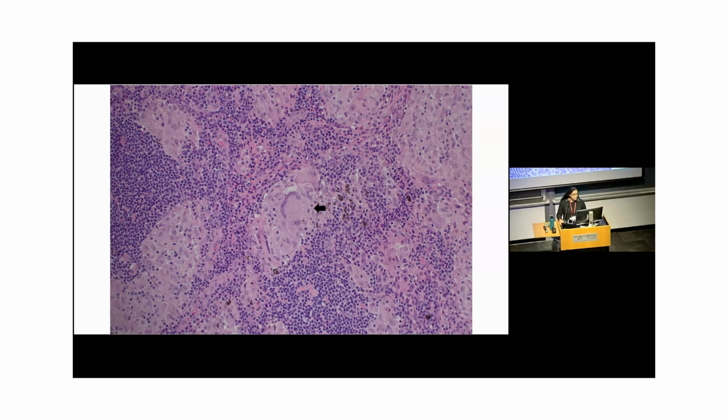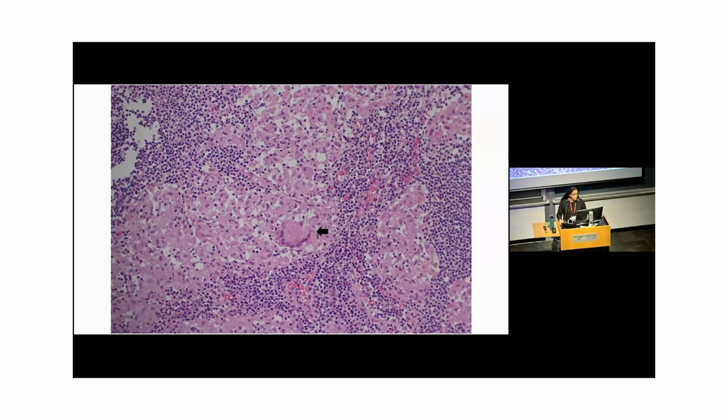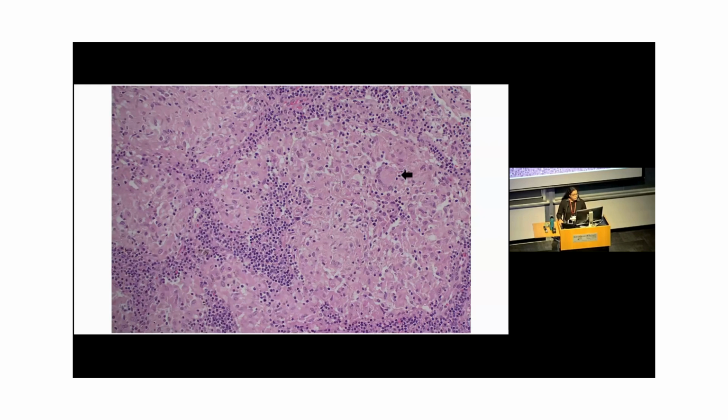It is located at the center of the granuloma. Here is another picture of a multinucleated giant cell. We saw that in multiple areas of the tissue that we examined. There was no evidence of necrosis histologically associated with the granulomas. Here's another giant cell associated with the granuloma. And at the periphery, we can see small round blue cells, which are lymphocytes.